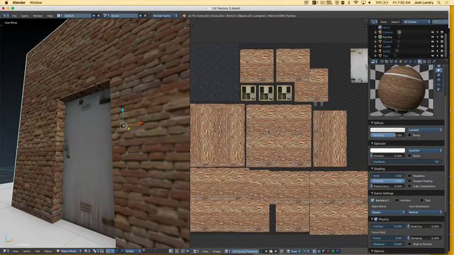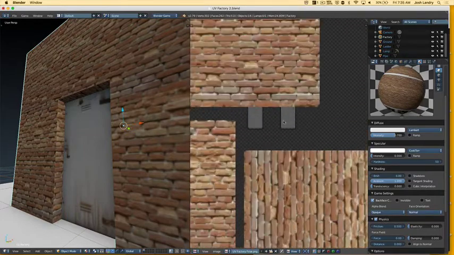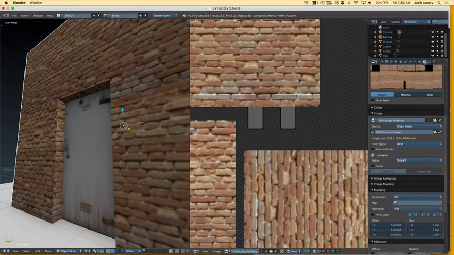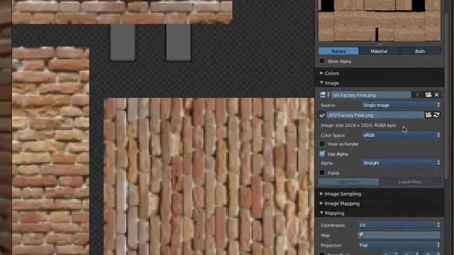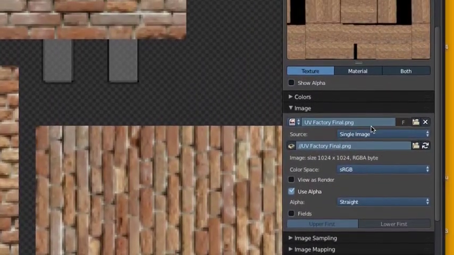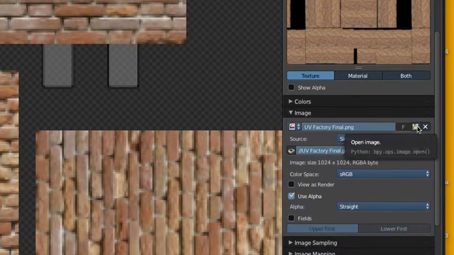Okay, I'll hop back over to Blender, and you can see this is the old one that has the little UV poking out over here. So the way I update my textures, I'm going to go to my texture panel, and if you come over here, you could do it the long way, which is to go right here where it says image, click on it, and click on the folder and find the image again.